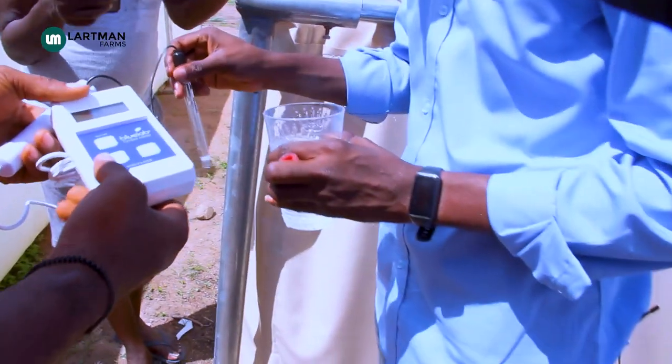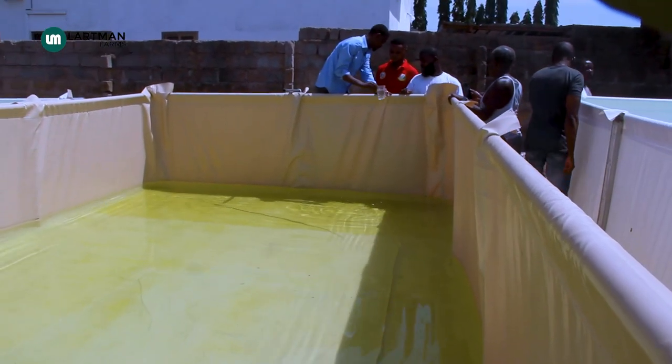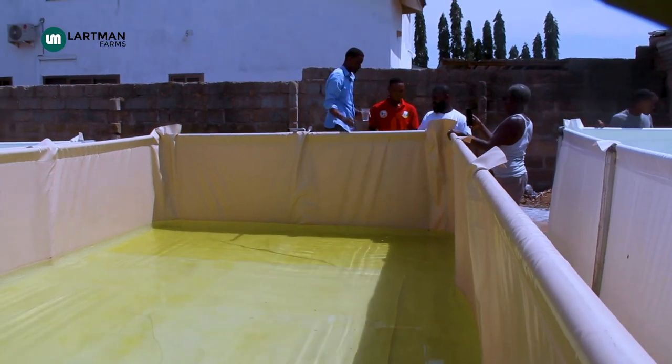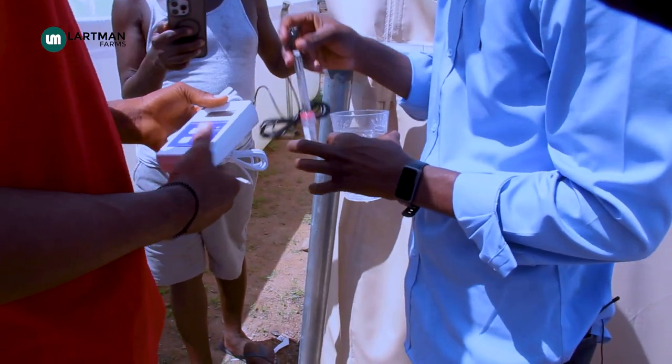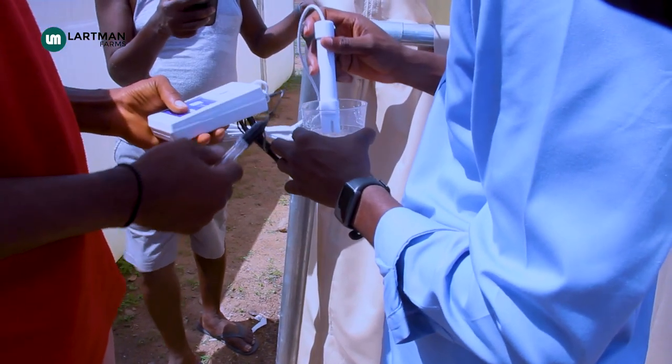The next thing we also decided to do is with the temperature. Now, we didn't want a difference of more than 5 degrees Celsius because it's going to worry the fish at the end of the day. So as you can see, we decided to test each and every one of the ponds to make sure that the pH and also the temperature is okay before allowing the fish to swim into the tanks.